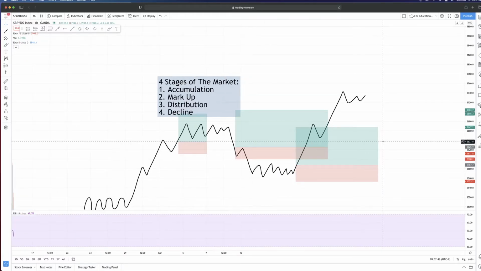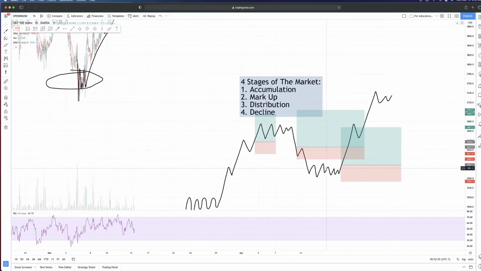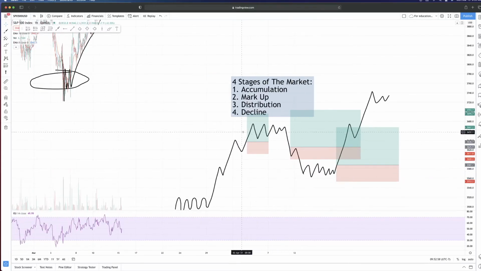Now, I know this video was very rushed, but it was just trying to give you a brief overview that the way that you guys enter your trades needs to be at high probability, good areas in market structure, right? Price is the only thing that pays, and you need to make sure that you pay attention to where price is. You don't want to buy high, and you don't want to end up selling low.